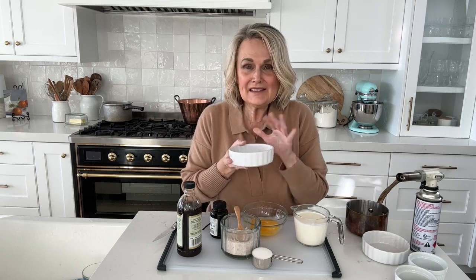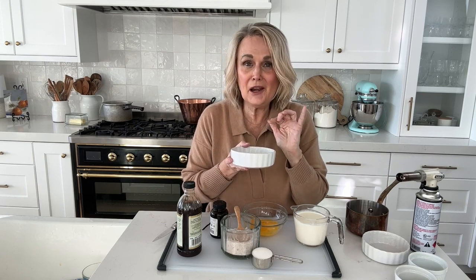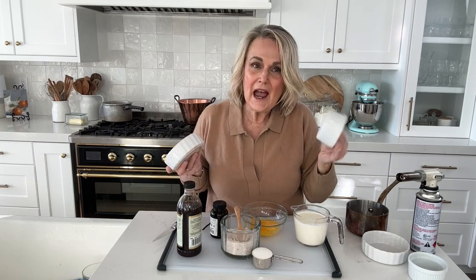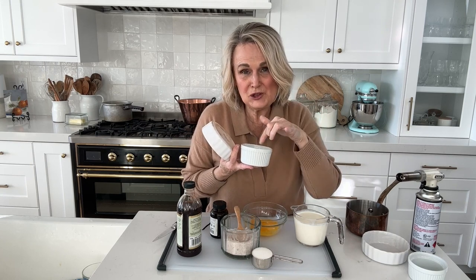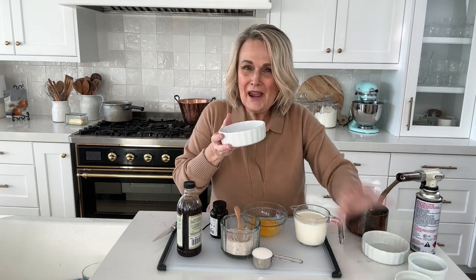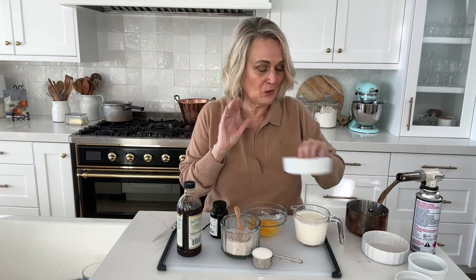Now, I like this size ramekin because you get the perfect amount of custard to crunchy topping ratio. Now, if all you have is a 6-ounce ramekin, you can use it, but your bake time is gonna vary, and I found that my edges get a little overdone before the center gets done because it is deeper. So go ahead and order yourself some of these off of Amazon. They work, because you're gonna get addicted to making creme brulee because these work the best.